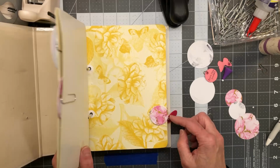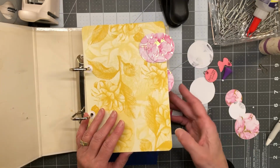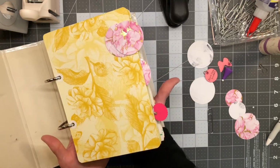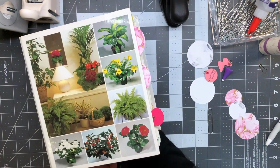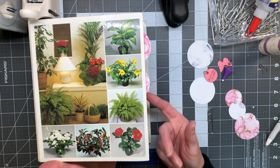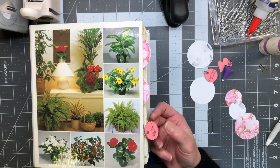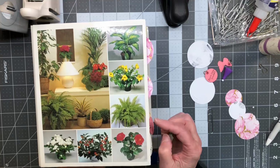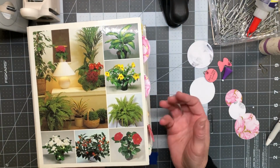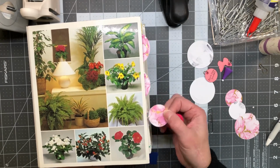So, I mean, I may turn to these little tabs even on these ones. I don't know. It's going to be a work in progress. But once this is full, these pages are going to be up here. So these little tabs won't really be too encumbersome, I don't think. I mean, we work with them in our regular journals, and I think they're fine. So that'll give me, not only will it give me my hidden tab, my paperclip thing, but it basically works as the same thing. And then they would just lay throughout. And the same concept is I can take them and I can move them.